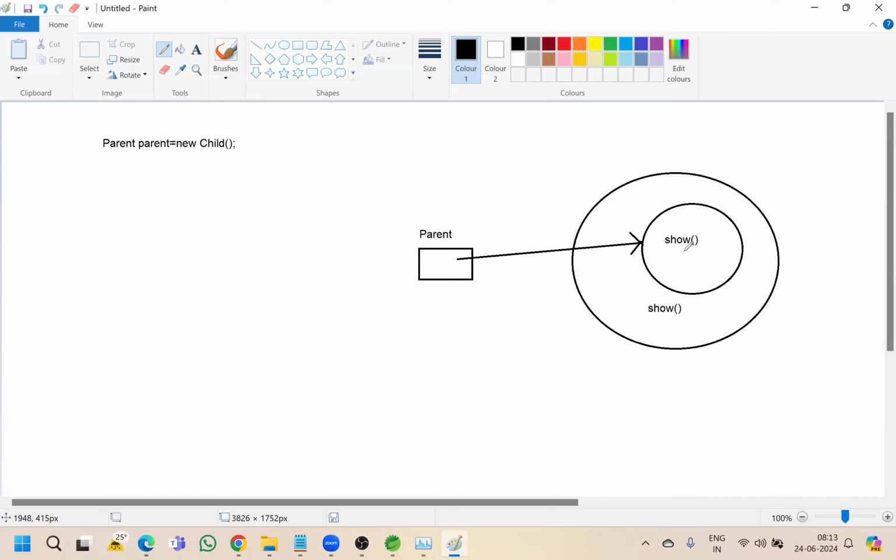It should be called, but at runtime our controller will jump and it will call our child class method. It won't call the parent class method or superclass method. This is called dynamic polymorphism, runtime polymorphism. So our controller will jump.